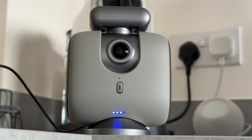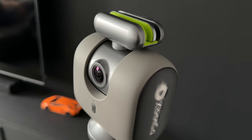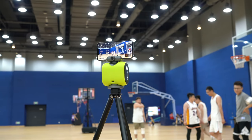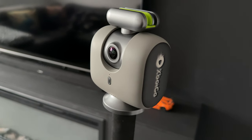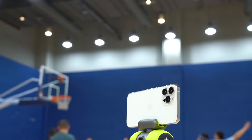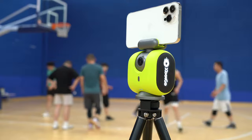Having had this for a few weeks now, I can say that it's a game changer for sports filming. The AI tracking is really, really good. It lets you be completely hands-free so you can actually enjoy the game whilst it's doing all of the capturing for you. I love that. You don't even have to keep an eye on it because the AI tech in this knows what it's doing. Think of it like your very own cameraman — except it's your very own free cameraman.